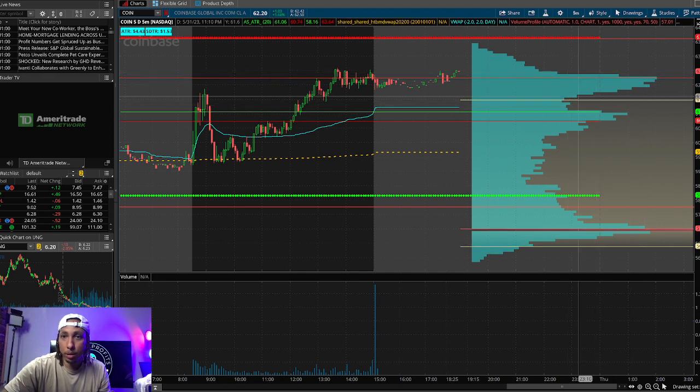This is a thin zone. We have to break past. So notice how we get past. So this area, this is a thin zone. It's resistance. It's least buying and selling here. These prices are where the volume is, right here. So notice how the volume profile thins out right where the ATR is. Not too many buyers up here. There's nothing going on up here. There's no reason to look up here, right?